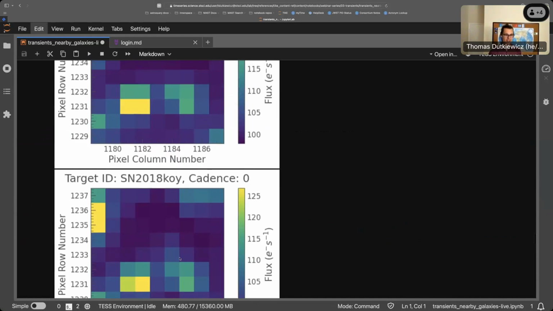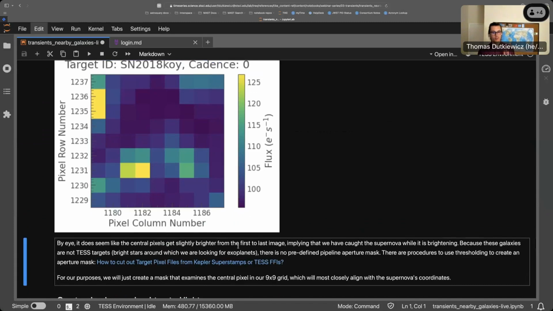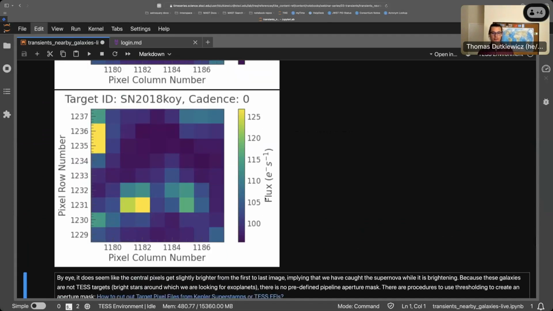Yeah, I can tell. Between this star here, there's nothing really that bright above it, but then certainly something has happened here. The brightness has definitely gone up. Now, we've got it by eye, which is good. So we've caught the supernova while it's brightening, since we went from dimmer to brighter.